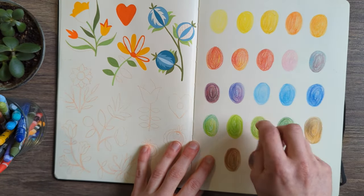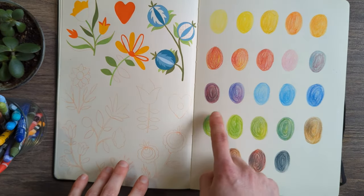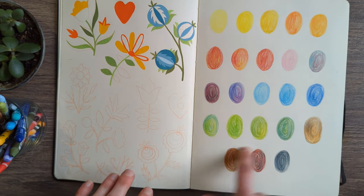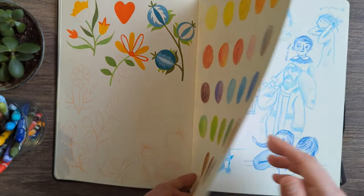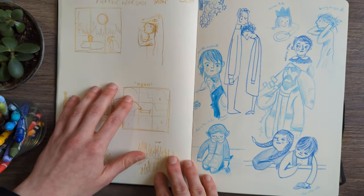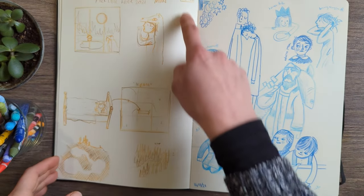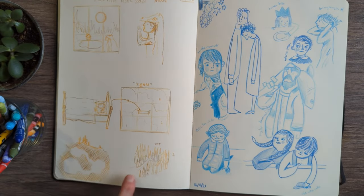Here we have some swatches of the Koh-I-Noor multicoloured pencils. I really like these for sketching, especially the ones with a dramatic colour difference like the blue and red. I was so excited to try them out that I just swatched them all in here — they're so fun to sketch with. Then here was some planning for a drawing challenge I never completed: Folktale Week 2021, done on the 14th of November. It all contributes to the sketching habit though!